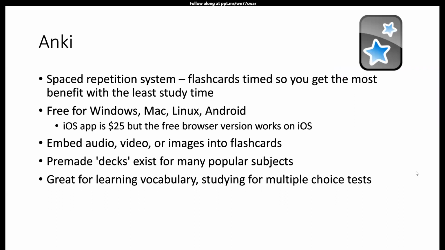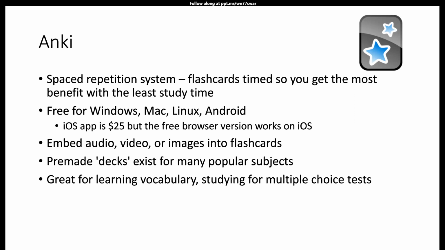Now, the name might be similar, but this is Anki, which is a flashcard software. And this is a free flashcard software that you can just go download. The only one that's paid, I think, is the iOS, that is the iPhone app. However, you can use the free browser version on iOS if you don't have the budget to get the paid version, or you'd prefer not to jump in without trying it, right? The only thing is the features of the web version are a little bit more limited, but if you're able to, say, install the full version on a computer and then use the web version on your phone, that should be a pretty acceptable option.